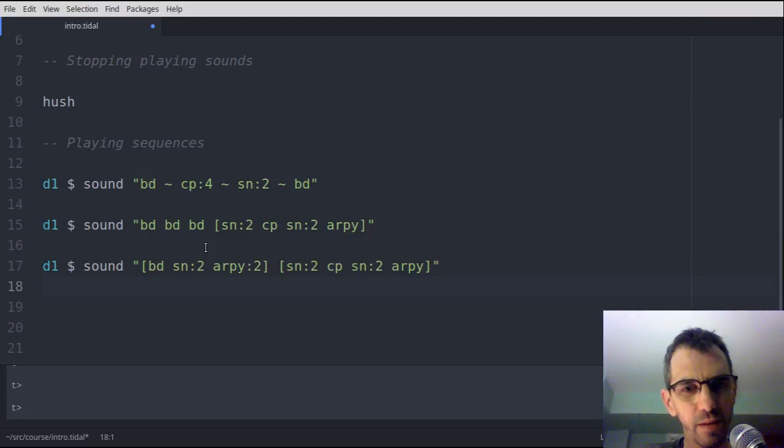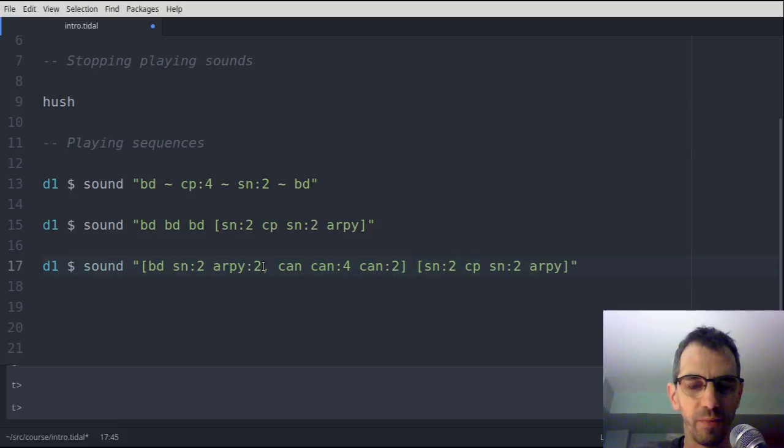So basically these square brackets are for grouping, making a sort of subsequence, grouping lots of sounds into the time frame of 1 sound. But also, even here, I could add something more interesting. Maybe some can sounds. Might be alright.